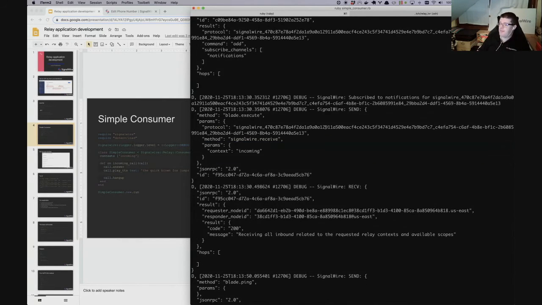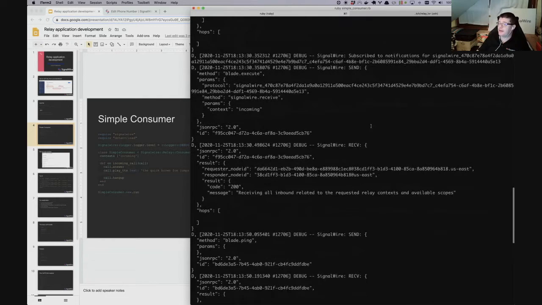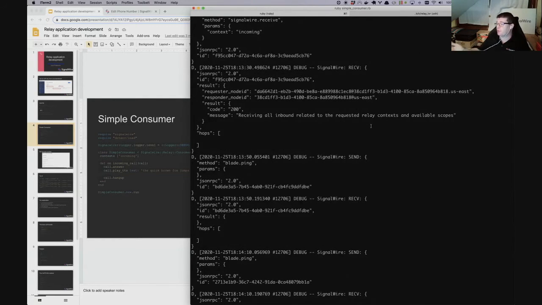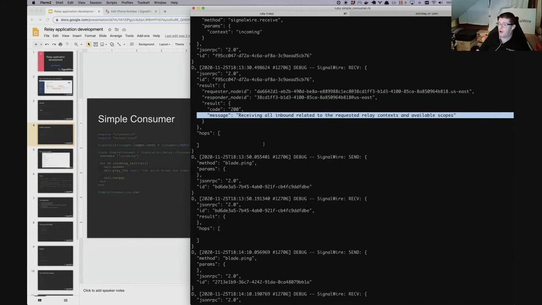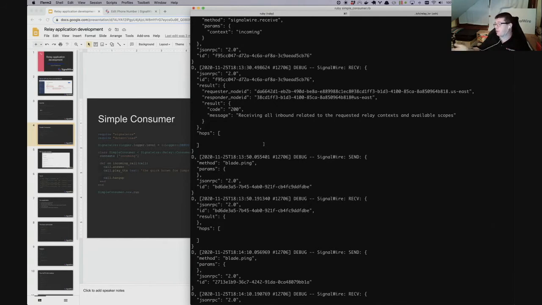All this doesn't really matter to you. The relay protocol itself is documented, but it's something that you will almost literally never have to contend with. The SDKs have all the methods related to these objects. I just like to look at the debug mode when I'm working on a new application or just showing people relay, because this way you figure out where to look if something is going wrong. For example, as you can see here, we're getting back a message that tells us that the subscription went well. So we are now subscribed to the incoming context. That's quite important. The console will almost always tell you what's going on.